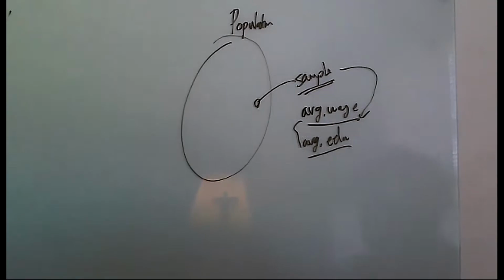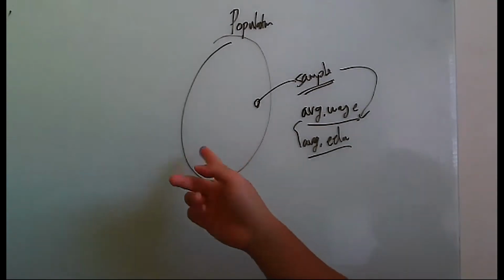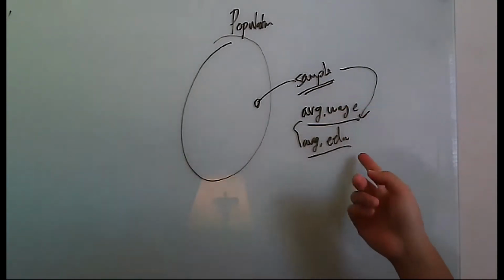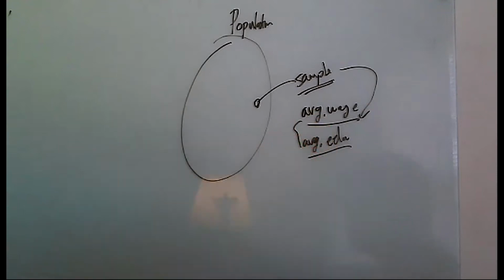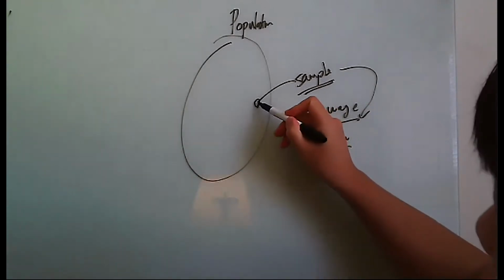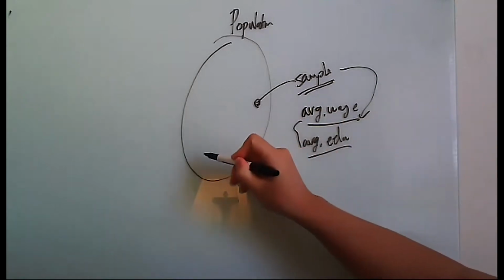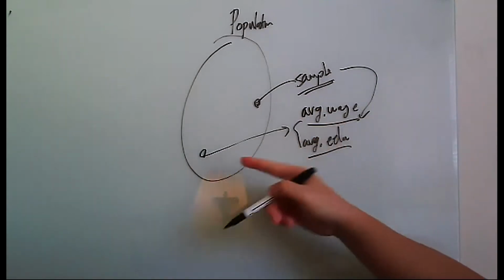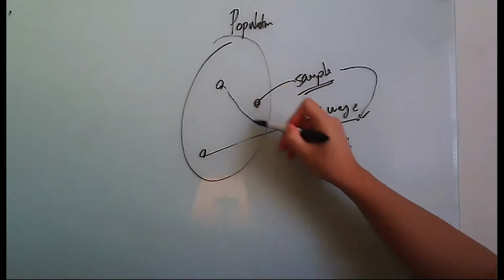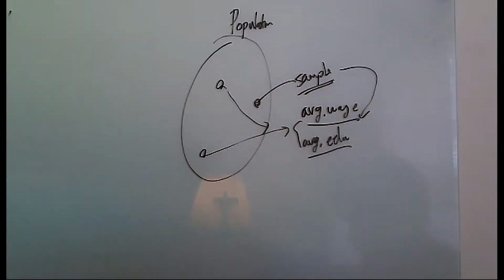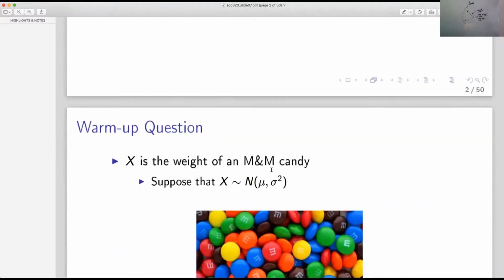So usually the population is unknown, but the sample is known, and it's random, because if we select this fraction of people, it might give you this number. But if you get this number, it might be different depending on which sample you are choosing. So we're going to talk about some of the properties and why this is important.